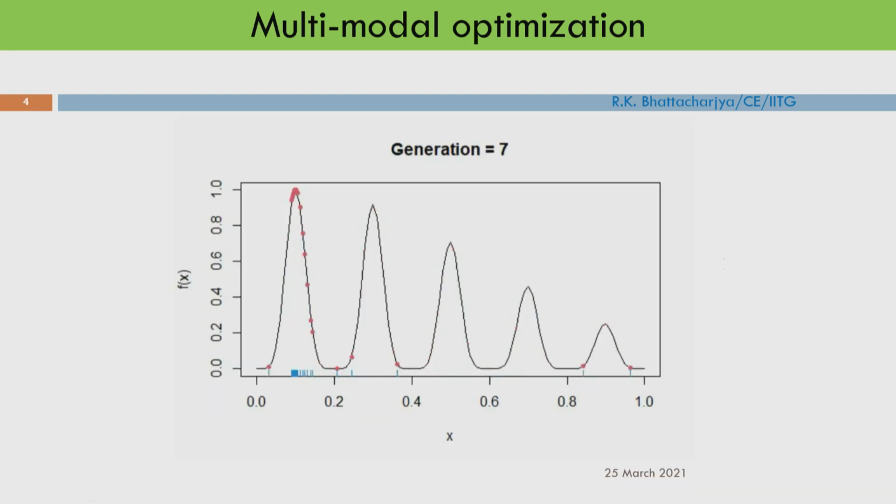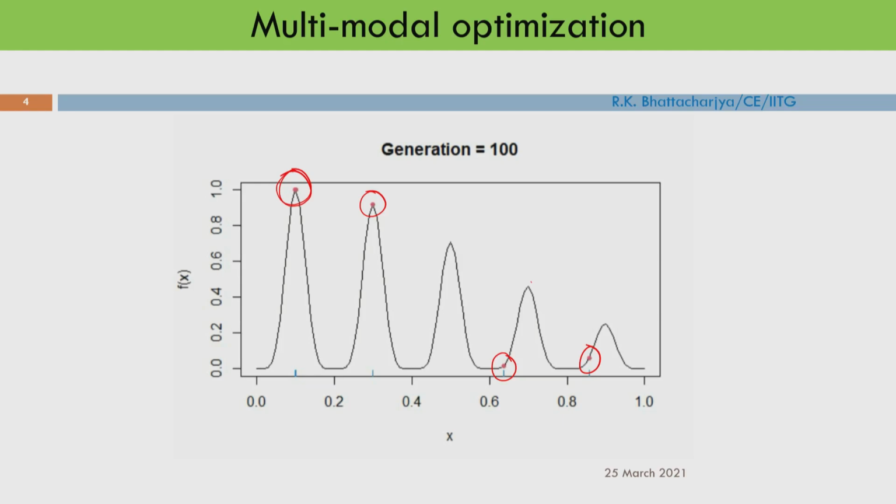Here I have shown you the 100 generations of genetic algorithm. Initially the populations were all distributed between the lower bound 0 and the upper bound 1, and with the iterations all these populations converged to the global optimal solution. In 100 iterations, almost all the populations are at the global optimal solution, and only a few solutions, one here, one here and one here, are elsewhere. You get these because of mutation. Mutation is trying to search for other solutions, but most of the solutions are at the global optimal solution.